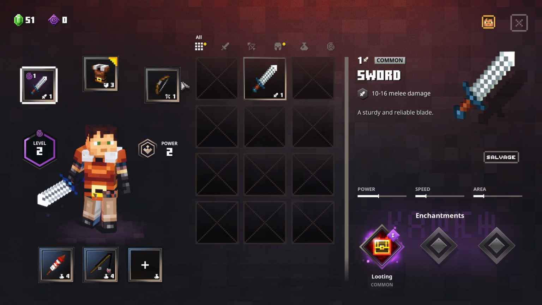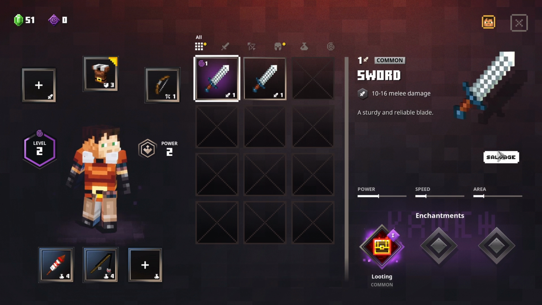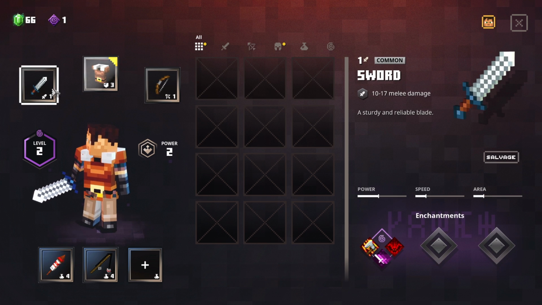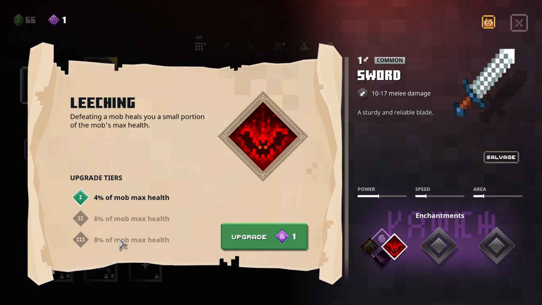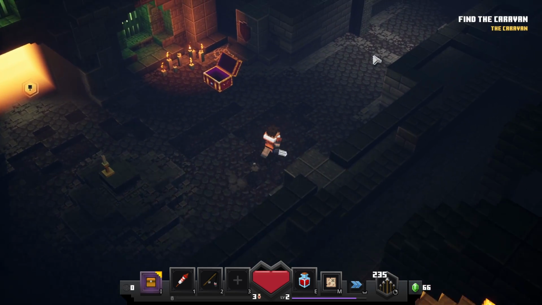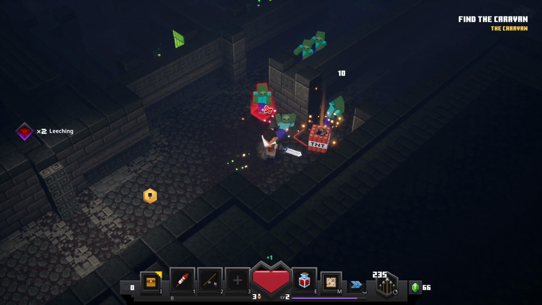It's a teeny bit better than our current sword. So what we can do, when you salvage a weapon, you actually get your enchantment point back. So let's do that. That gives us our enchantment point back. We can equip this sword because it did have slightly higher base damage. And then let's give it leeching. Why not? Don't know if that's actually any good or not. The meta has not yet been established as to what the good skills are.